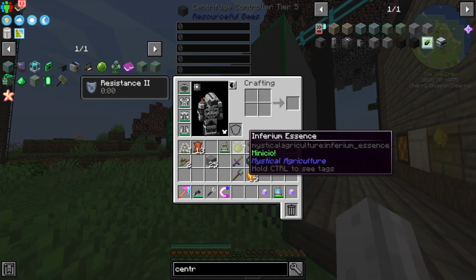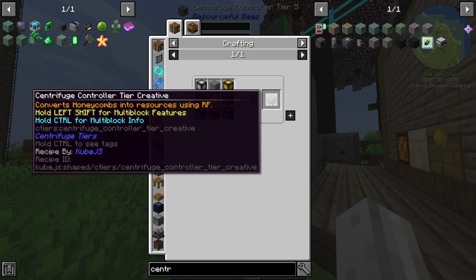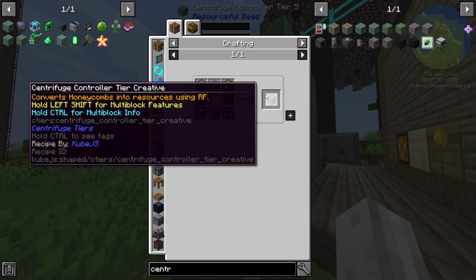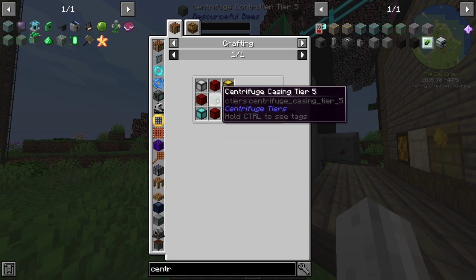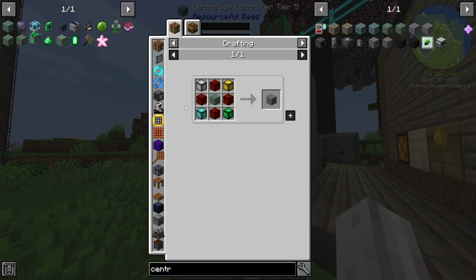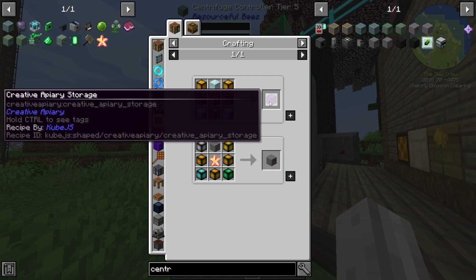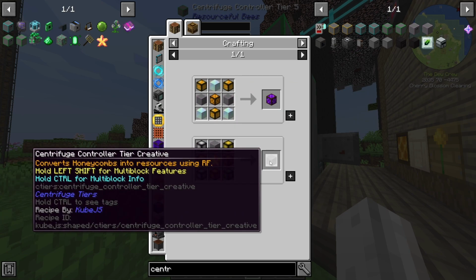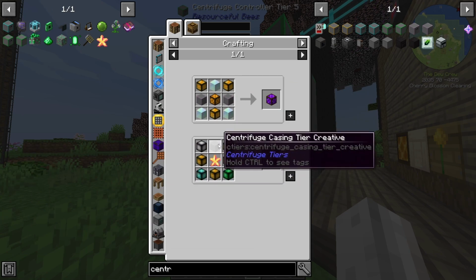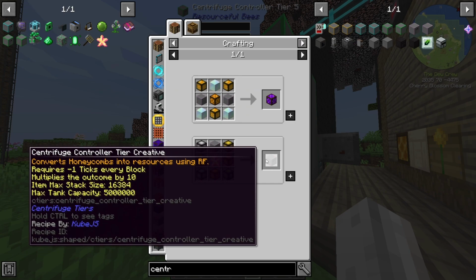Well, there we go. The next tier up from this, by the way, if you want to have a look at this, is... Oh, is it not? Actually, no. What are we looking at here? Controller tier, casing tier. It is the creative tier casing that we need. This one uses blocks that we can craft. This is craftable. But the controller itself needs an ATM star. And the storage requires some ridiculous stuff, to say the least. That is genuinely a lot of stuff. It's probably doable, to be completely honest. With what we have right now, I could probably make this. In comparison, what does it do? Requires -1 ticks every block.